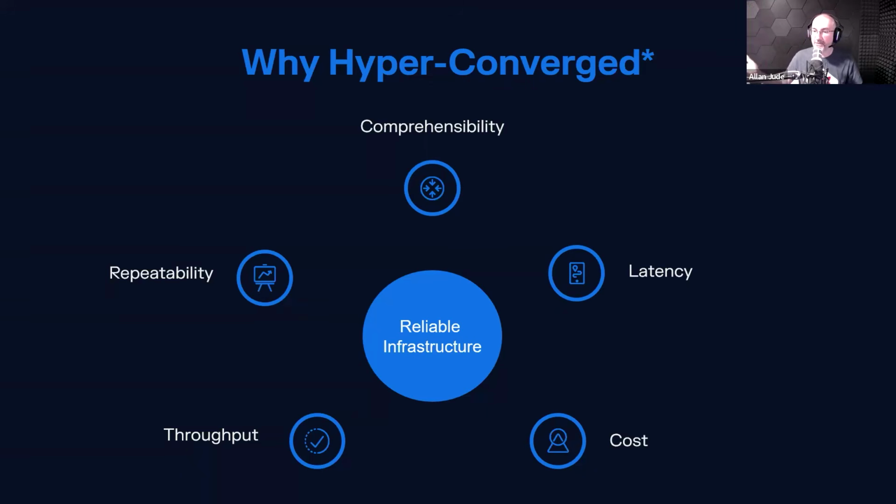And so the reasons we do this, first one is comprehensibility. A system that you understand, because it's just a computer with storage and CPU, means it's a system you can fix when it breaks. If you have a very complicated cluster that needs at least 7 nodes and quorum and uses all these fancy protocols, if something goes wrong, how do you fix it? Whereas if it's more straightforward storage like what you've used before, it is much easier to understand and therefore to fix.